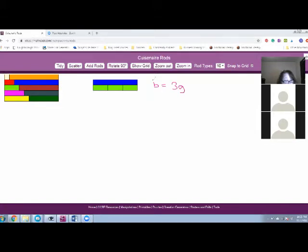So if blue is the same as three greens, let's write some other equivalent expressions that have to do with blue is the same as three greens. We'll play the substitution game again. So I will do blue is the same as one green plus two greens. Anyone else? So are we just working with what's on the screen? Mm-hmm. So then we can say blue equals green plus green plus green.